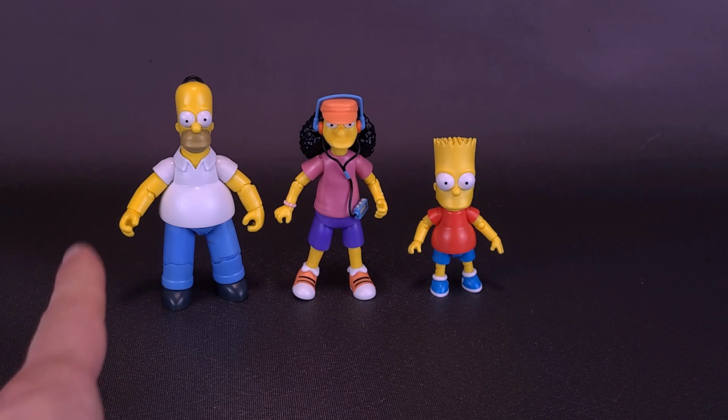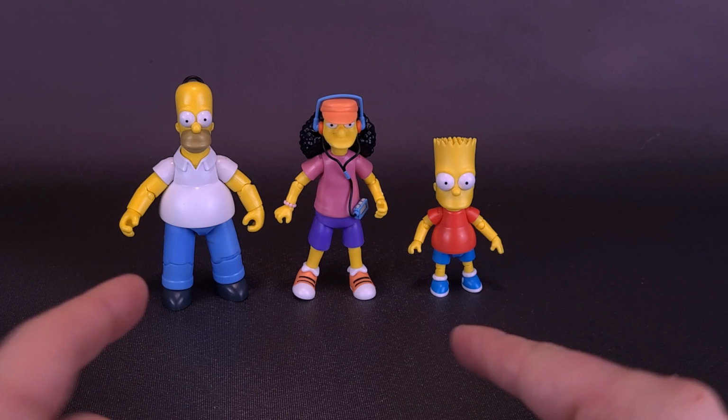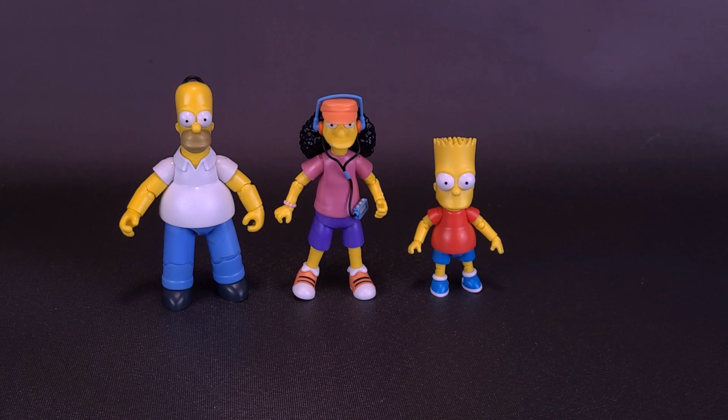Yes, but considering again that we already have ourselves a Homer and a Bart first wave out the gate, I think Otto is a fine welcome addition. Honestly, I'm more excited for Willie than I am for Otto, but considering the fact that Otto is a character that makes appearances quite often in the cartoon, I don't mind at all that he makes this appearance in this wave.